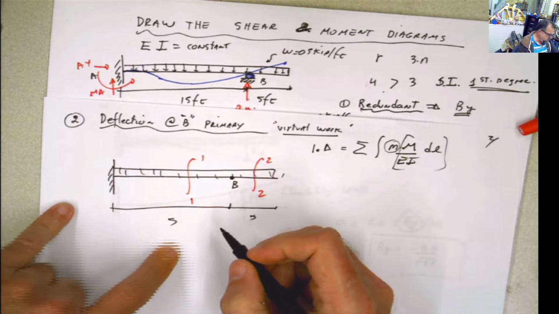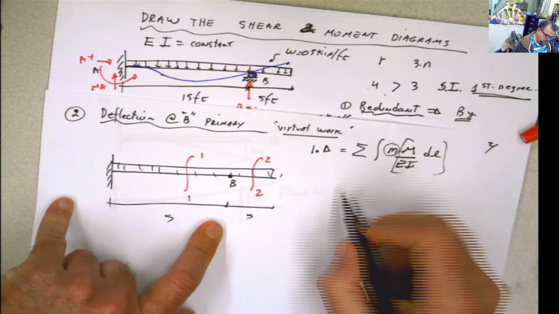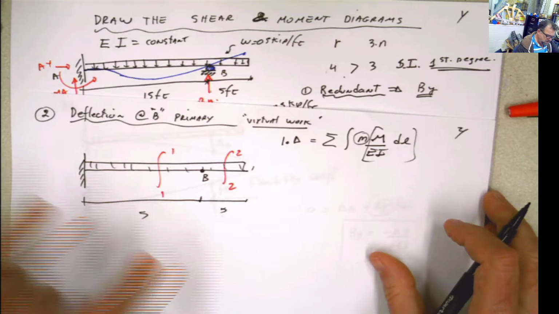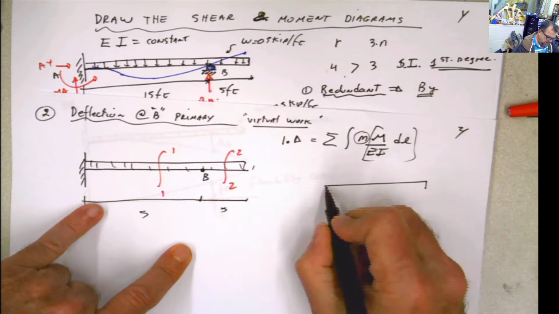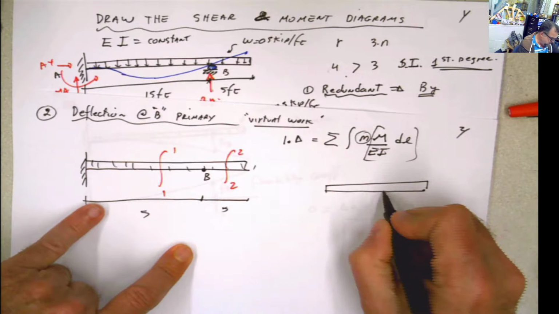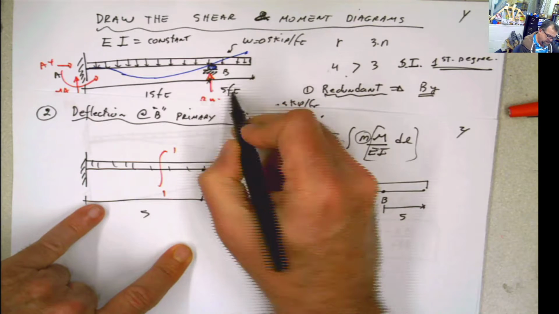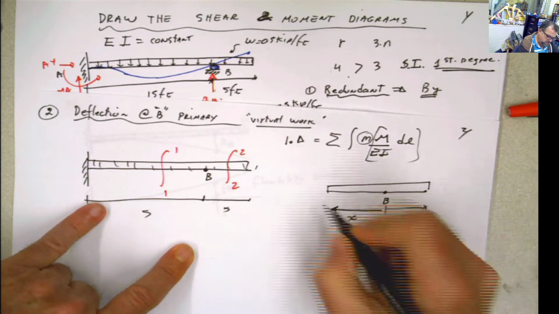So let's start with this cut 1, 1. If I'm going to use the cut 1, 1, I could calculate these reactions, but I'm lazy. I don't want to calculate those reactions. So I'm going to look at this portion here, like that. And this is the point B. The distance from here to here is 5. And I'm going to call this distance x in this direction.